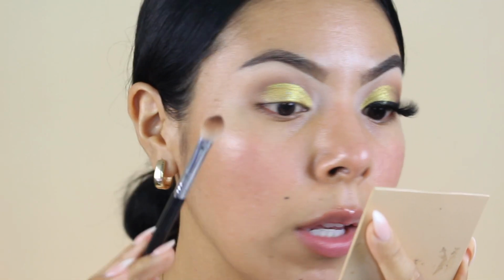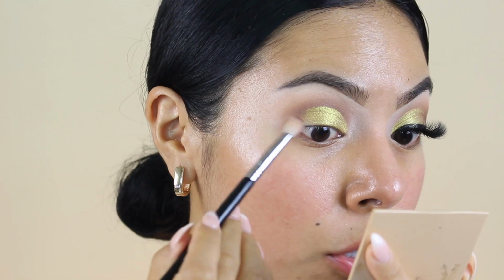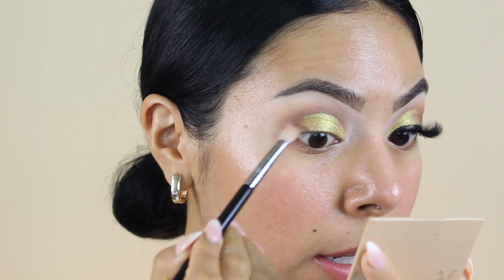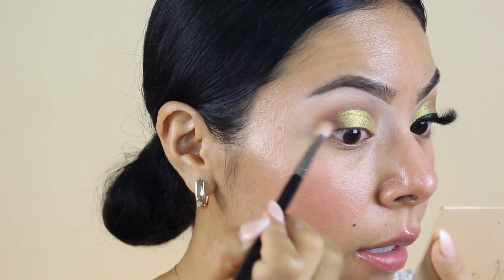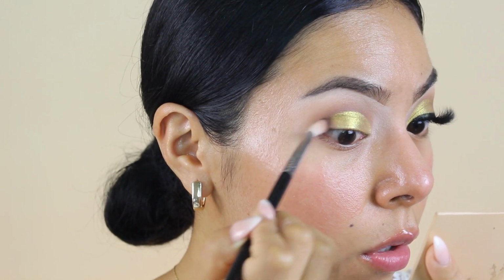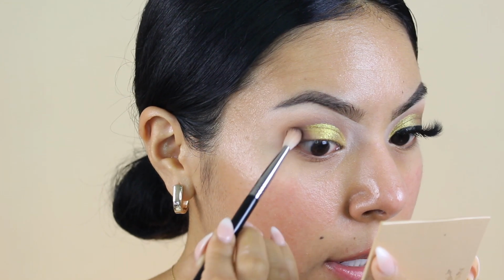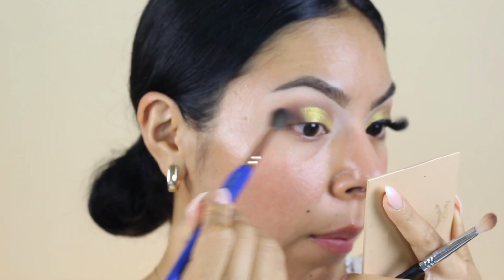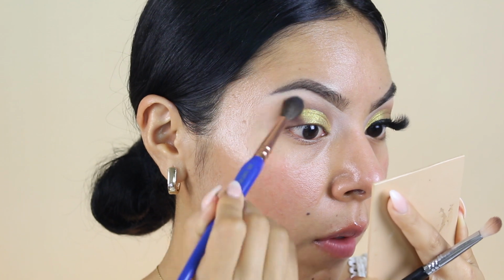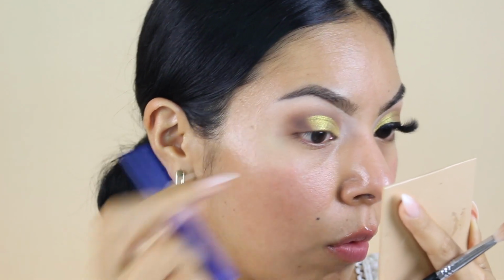So I'm going back in with the shade Sting, which is that darkest color in the palette, and we are really just connecting that on this outer edge. And then whatever's left over, you can kind of start to bring it up so that you can blend it right into what's already on the crease. Now I'm taking my blender again and just kind of diffusing out up here so that there's no harshness.